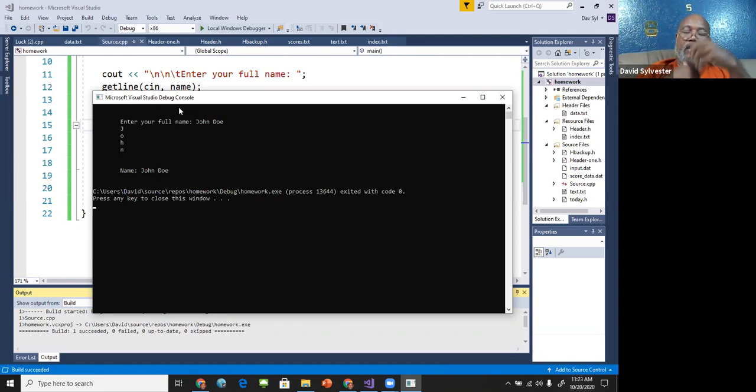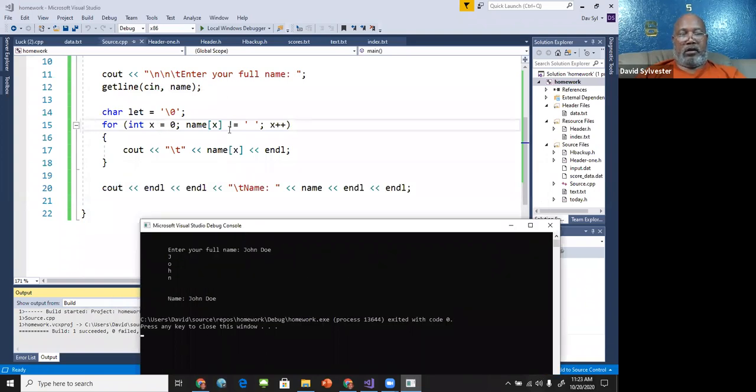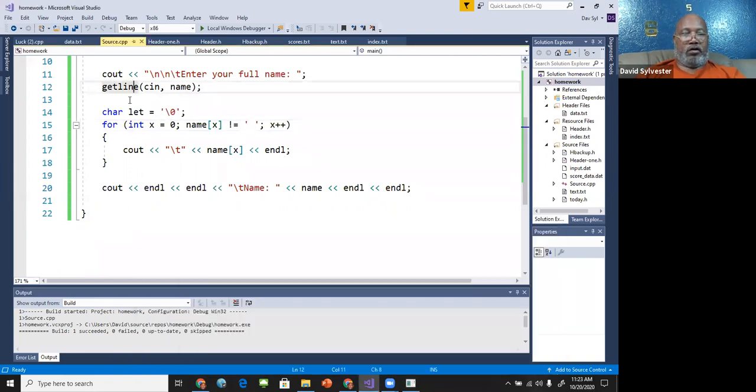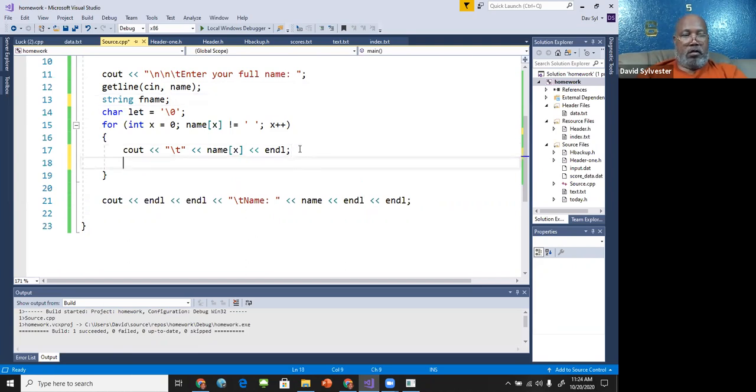Everybody got that? And I'm giving you these little tidbits because, when you're writing your code, you can say, okay, well, I want to take the first name and put it into an array. All you'd have to do is create another string, like first name, right? And then I could still do the cout.